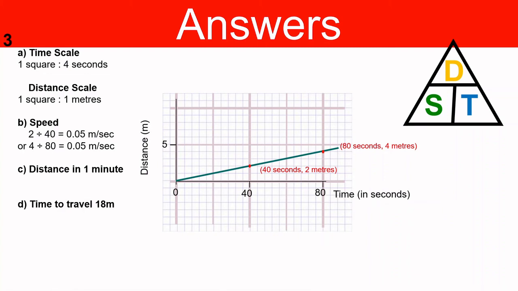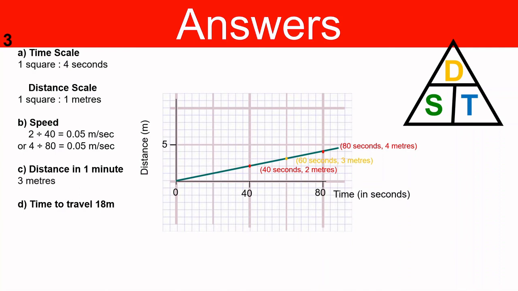The distance we could travel in a minute, well, I could read that off my graph, but am I sure it's going to be very accurate? 60 seconds is exactly halfway between 40 and 80. It's right here on this line. And I read that as being 3 meters. Each square is worth 1 meter. Am I sure it's exactly 3 meters? Well, the distance is exactly in between 4 meters and 2 meters. So that's got to be my answer.